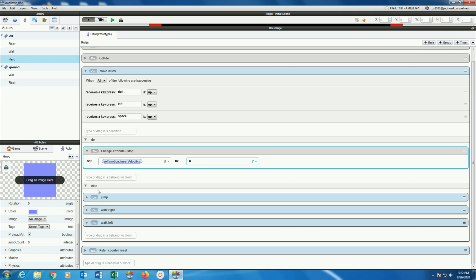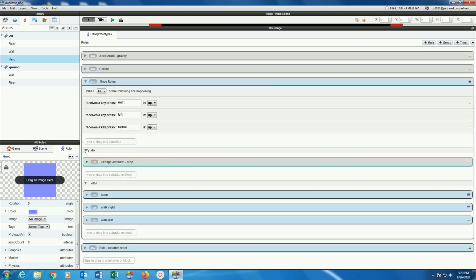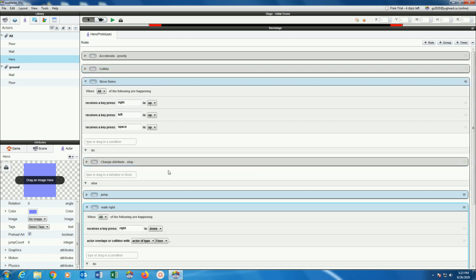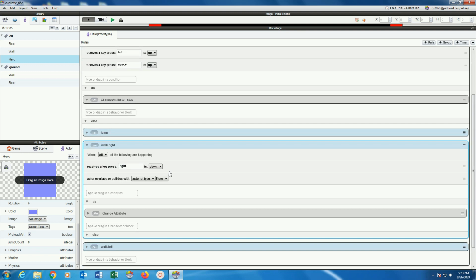Everything else is in the else section, so the actual motion is in the else section. Let me collapse this for a second to make some room, and let's start with the walk right. It's virtually the same as the walk left, of course. It is a rule contained within the else section, and it has 2 conditions.